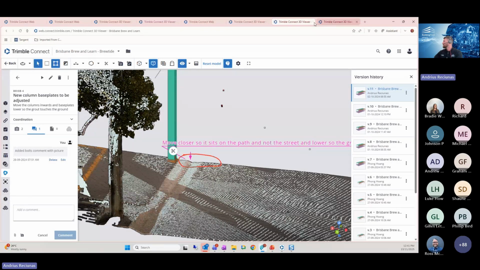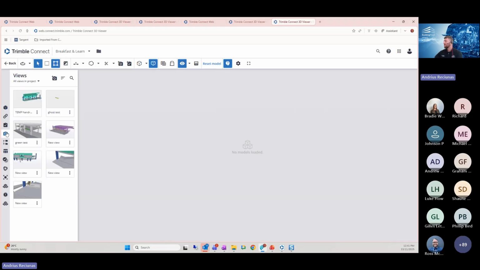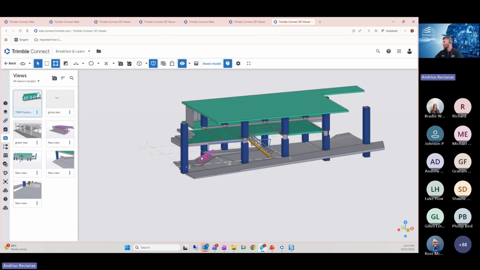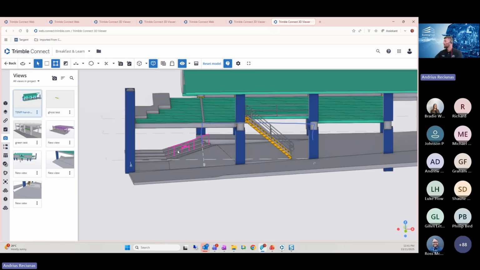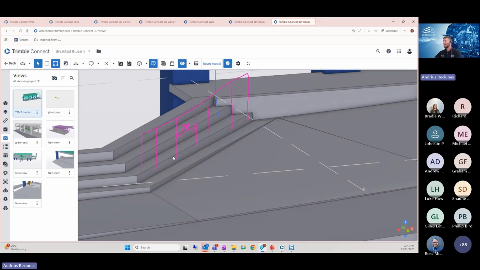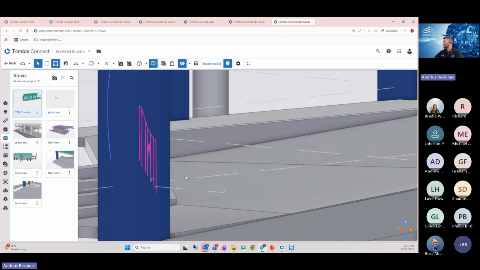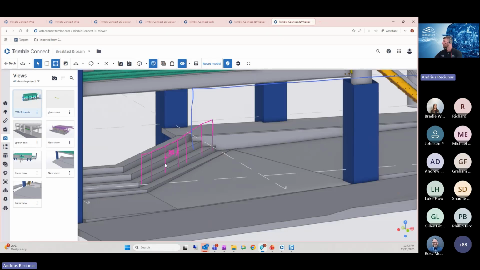Jumping to another model, I'll just turn this off. Another brew and learn that we actually did, and just maybe like a tips feature. So from the views I've saved up, let's say if you're chatting with a prospective client or a site manager and so forth, you want to just have a 3D visualization of something that you want to put into, you can just draw that within.